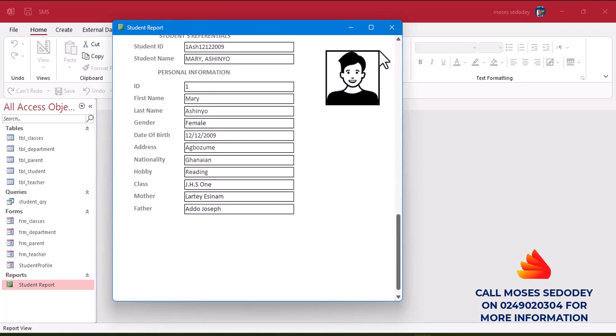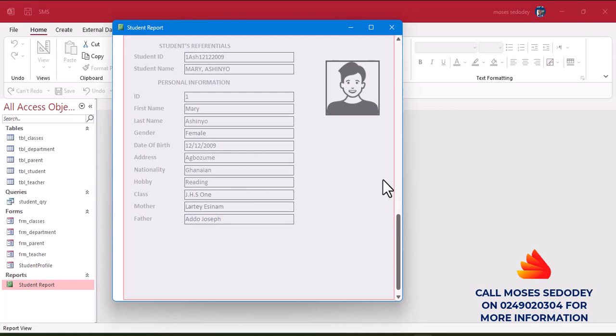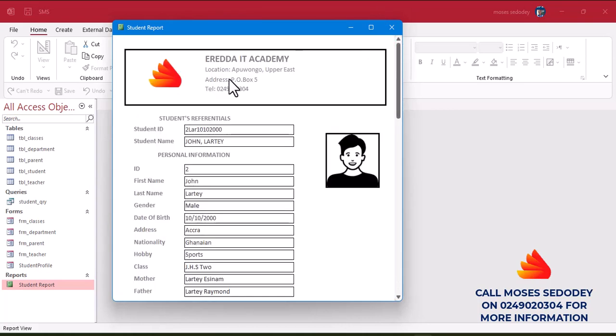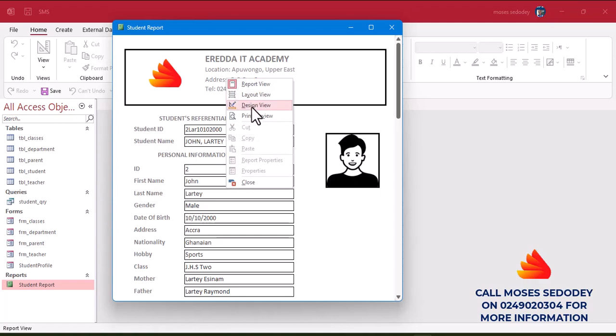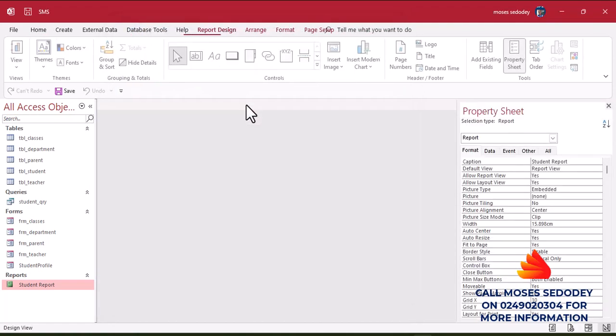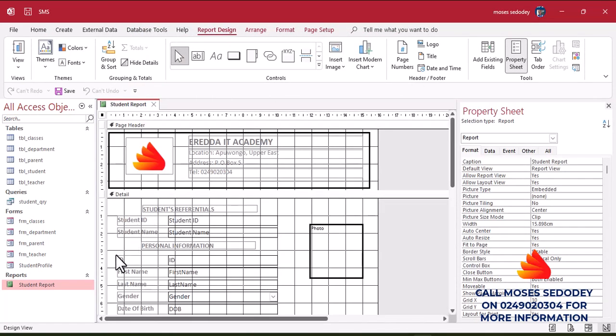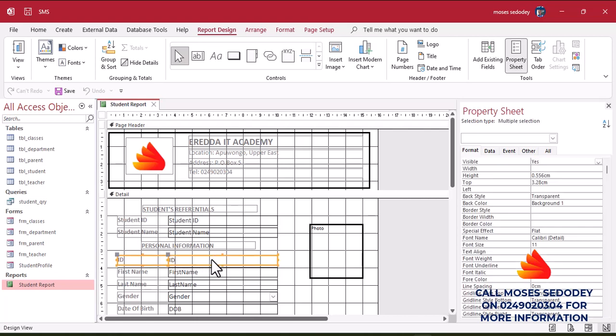Now we don't want to show the ID. We don't need the ID. So right click here and go to design view, and then select this and put the visibility at no, and then you can move this somewhere.